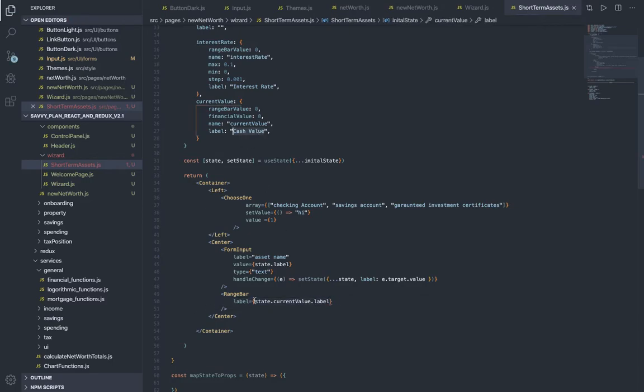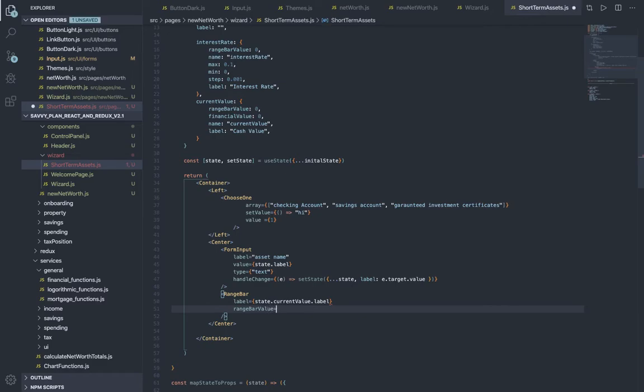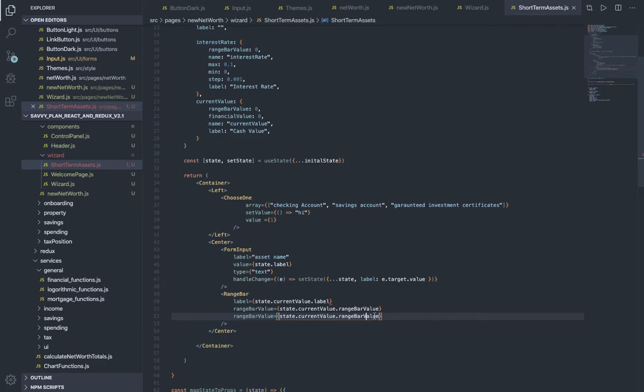So cash value is going down into the range bar. Then the range bar value equals basically the same thing, but range bar value. Same thing now with financial value.